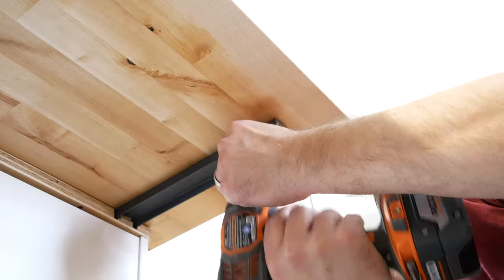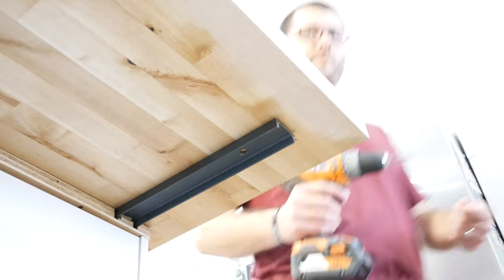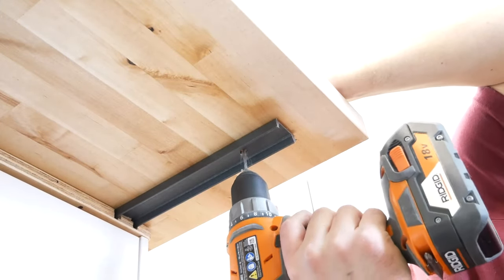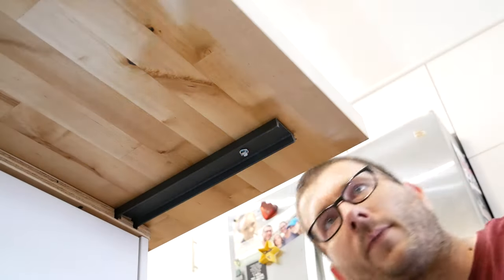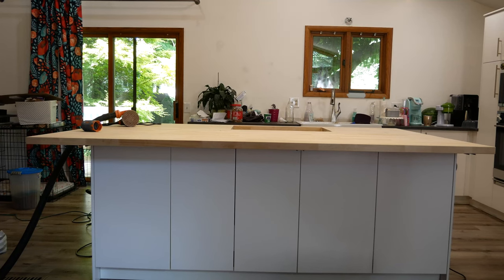Then I just continued mounting the countertop. Just did a little pre-drill hole right here. Just make sure you don't go through to the top, and screw it on. That's how I mounted those. Pretty nice. And there it is, it's on.